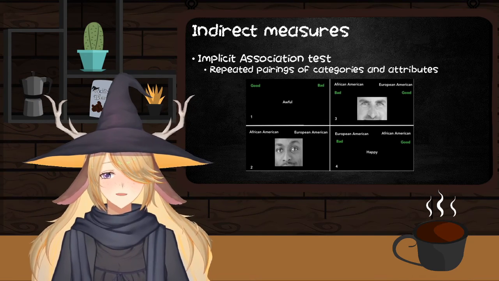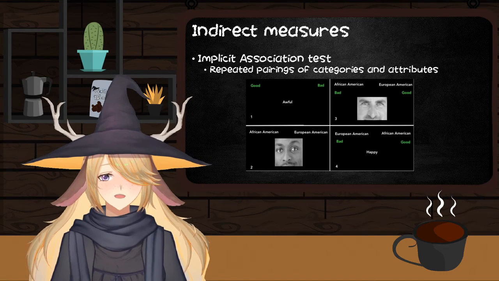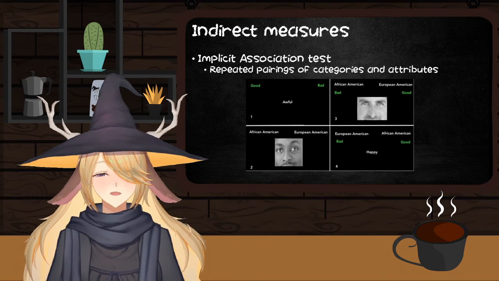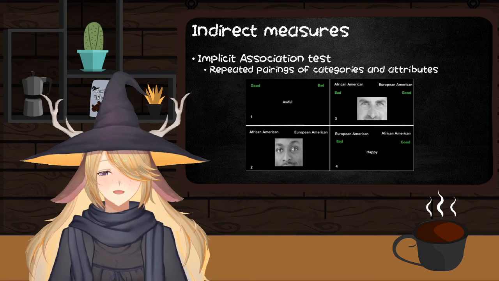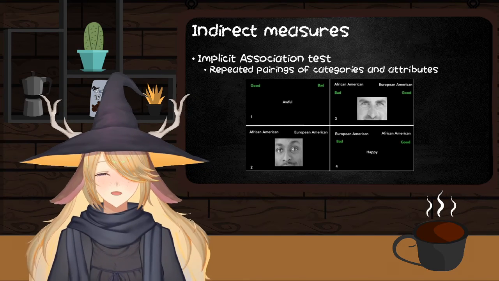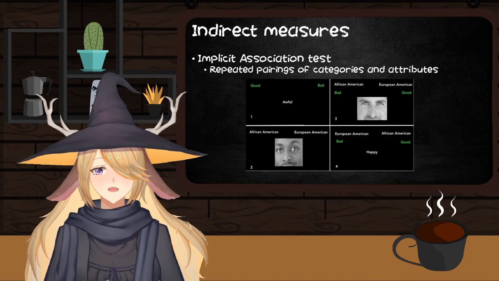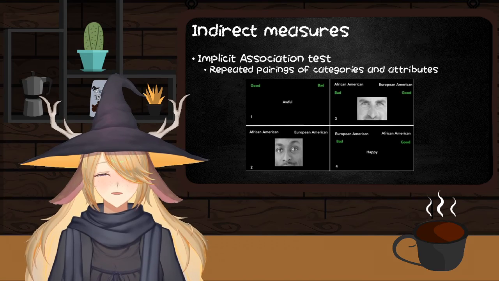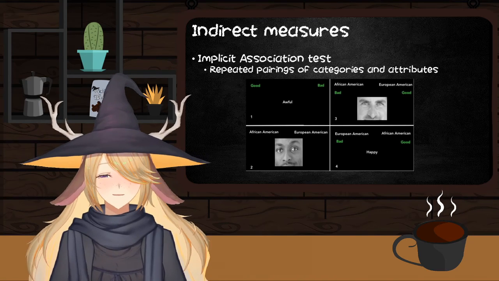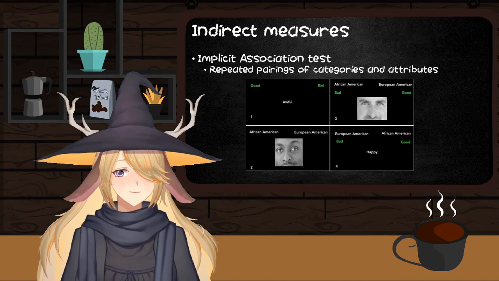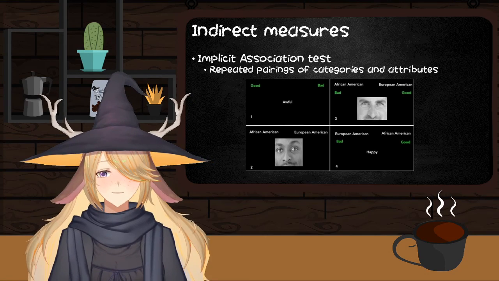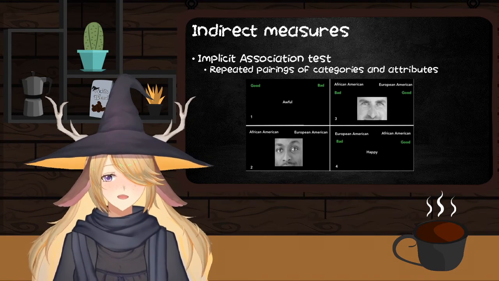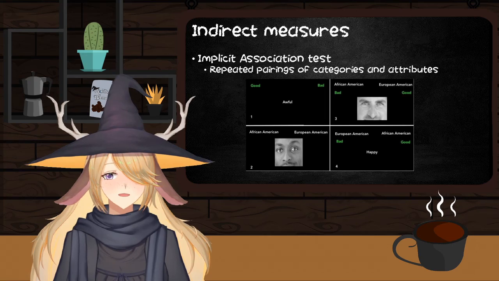What it says is that a person has an easier time associating these things. The consequences for downstream behavior are harder to talk about. They're going to depend on a lot of different variables. And also, this isn't all of a sudden assigning a number to somebody and saying, hey, you had an easier time with the black-bad, white-good pairing. That doesn't necessarily mean that the person is necessarily racist.